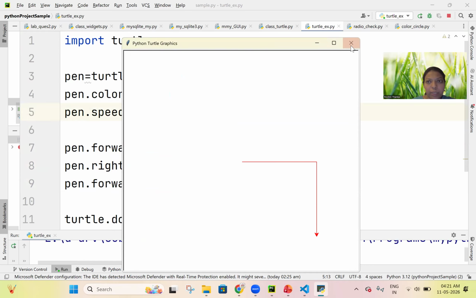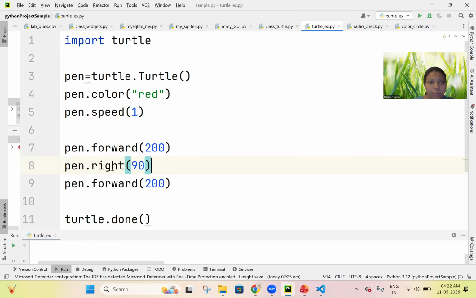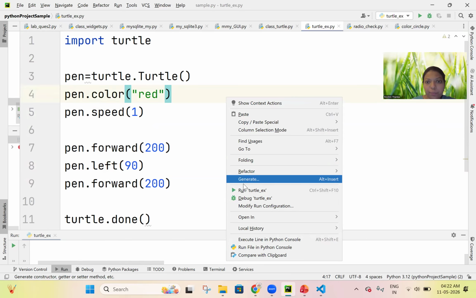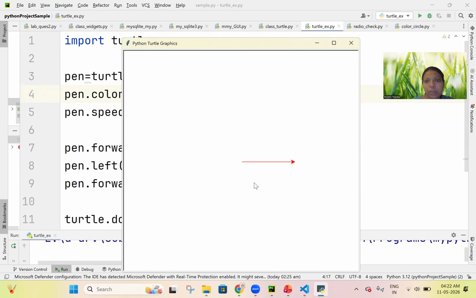And then we can say again, we have to make the pen move right. Otherwise, we can make it move left, or we'll see what it is doing. Okay, now it is moving left. Okay, I am correct. Sorry, it should move left, right? Right means it will go this side. So move left, and then 90 degrees going up. Again, moving for 200 pixels.